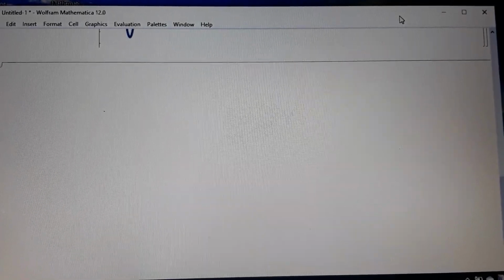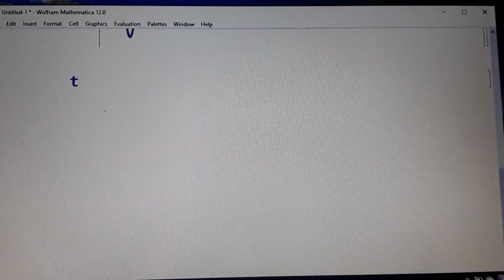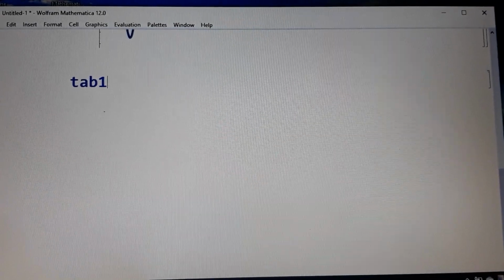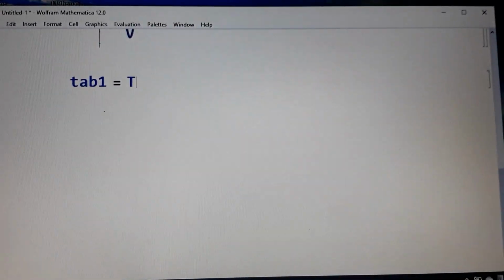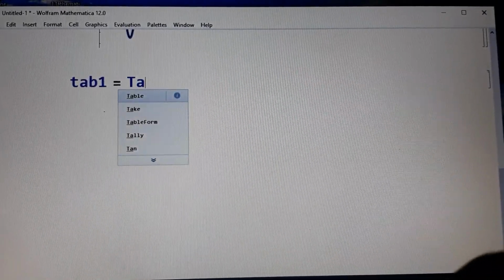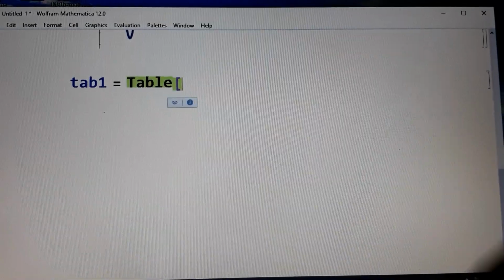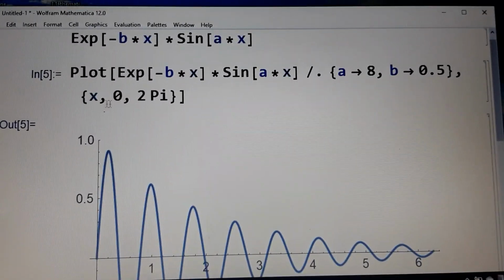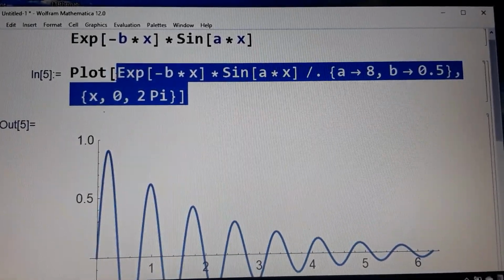Okay, now we want to reproduce the same plot through another command, and that is ListPlot. But for the list, I first need to have a table. So I assign the value of the table to this tab1, and putting the same thing, I would like to copy it from here for simplicity.